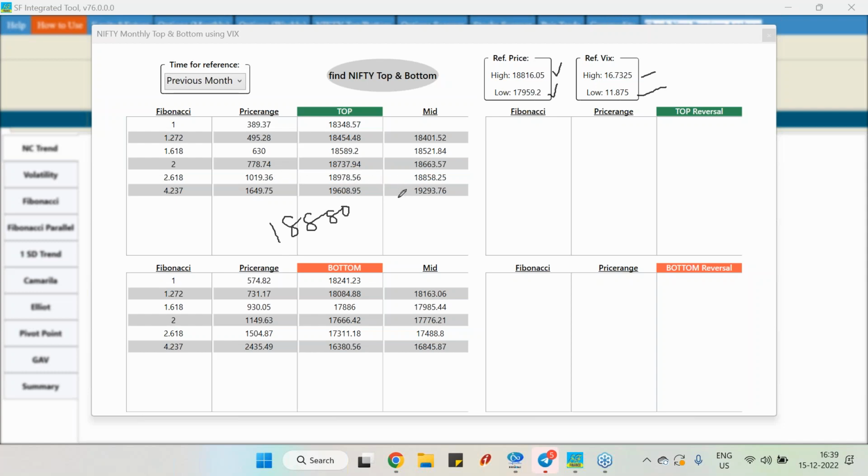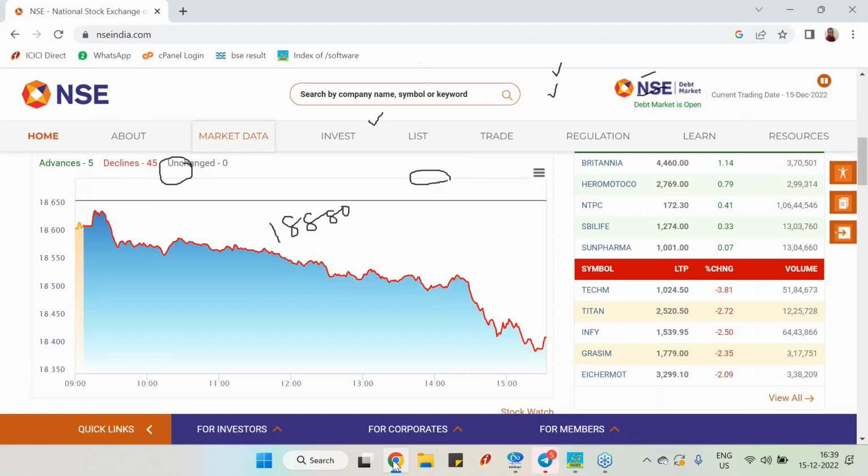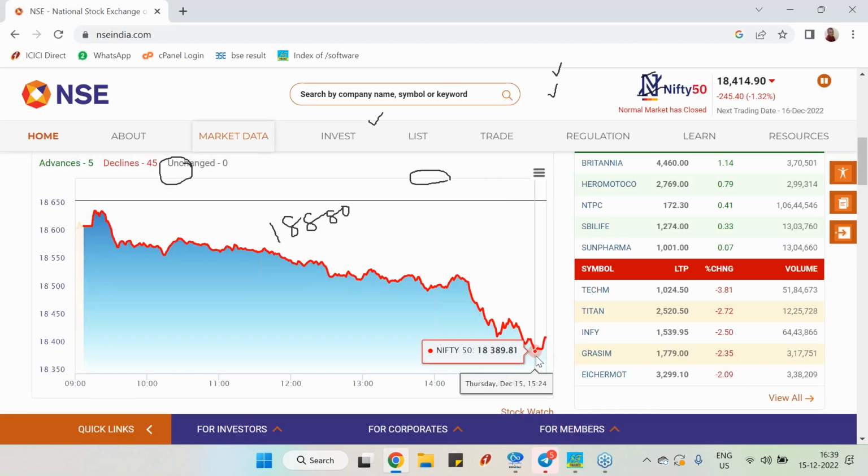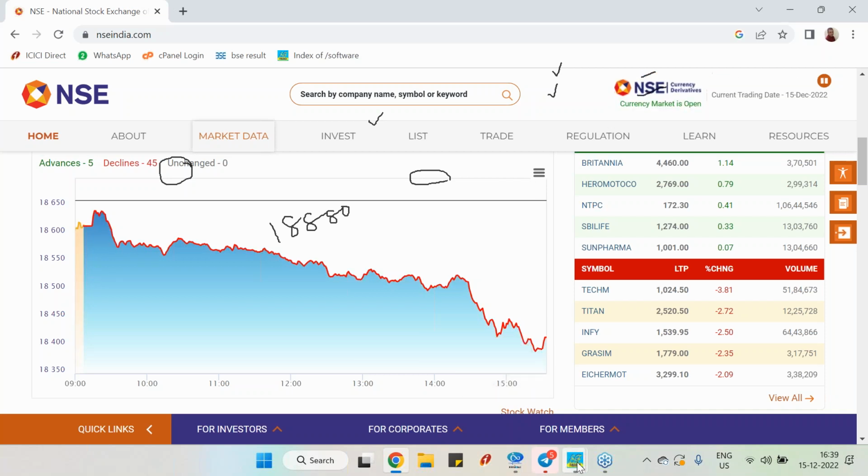You can see that Nifty has made a high and this top has already been created. I always say that at 2 to 2.618, these levels are very critical. From here, the top will have a reversal. After making these, Nifty is now coming around 18,348. Again, this is the Nifty spot level. Today, it has gone till 18,389 level, and from there it has moved up.